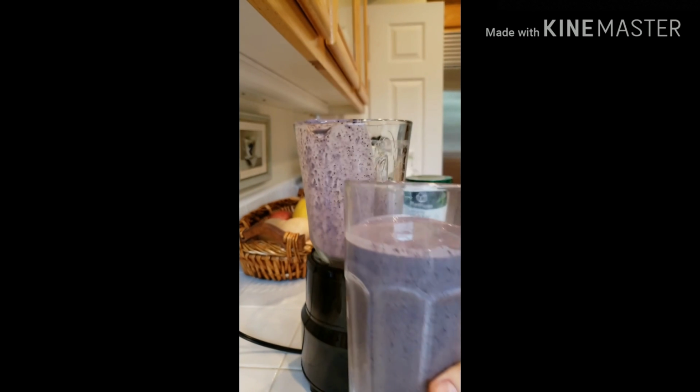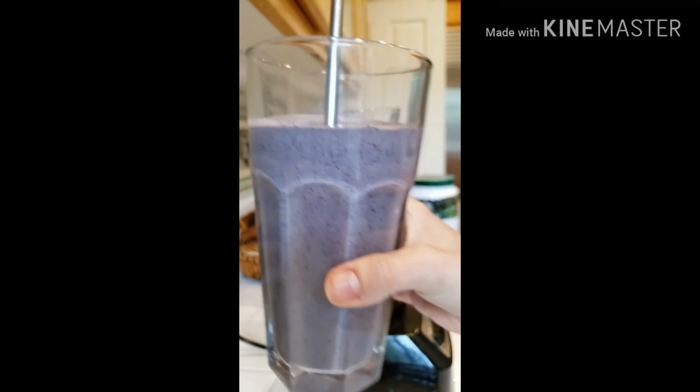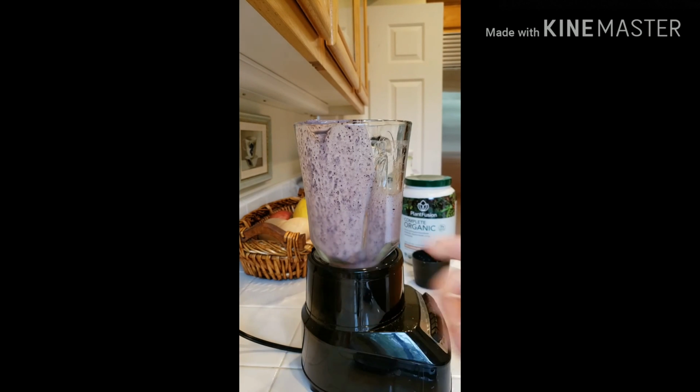It's good. This is probably like a good 16-ounce glass, which, by the way, I'm going to stick a metal straw in. Yes, I am. You want to be really careful with whatever fruit you're using, because if you have too many seeds, that can actually impact your diverticulum and give you really bad problems in your gut. So you want to make sure that you're not ingesting too many seeds. Because I already put the chia seeds in here, I wanted a fruit that didn't have a bunch of seeds in it so that I wouldn't continue to give my body that problem. The nuts will also contribute to that as well. So just be really careful with how much you're putting in of fruits that have those kinds of seeds.